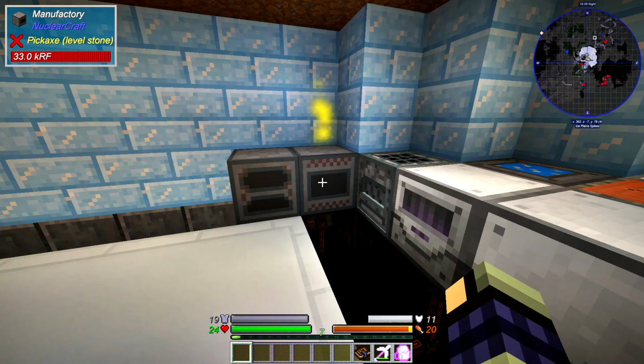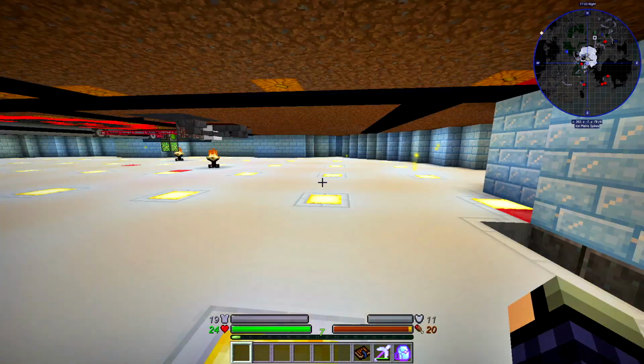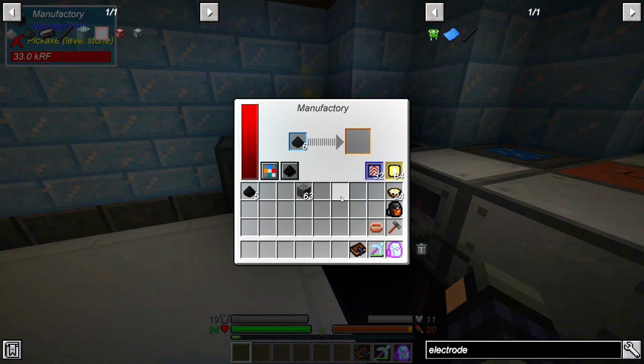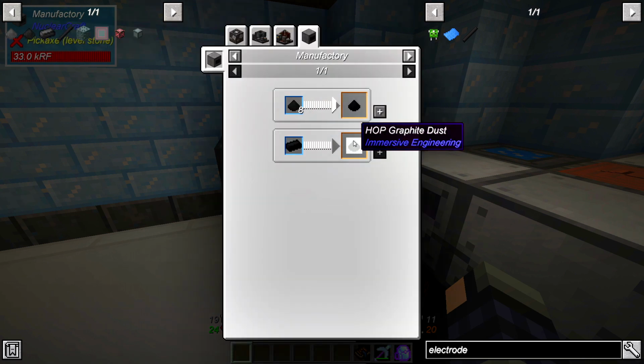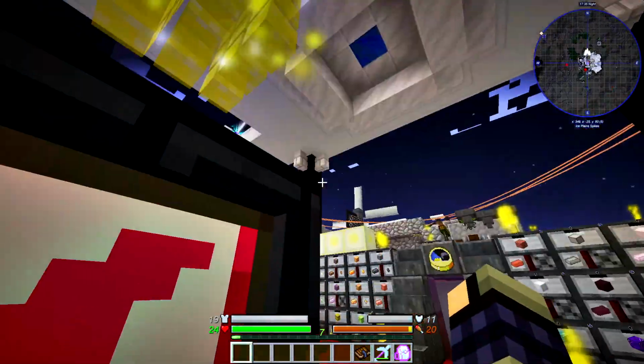Why did you stop? Hello? You have power? Did you just decide that it's not worth it anymore? What is happening? Oh, you do need a certain amount, right? Yeah, you need 8. It could be that. Okay, yeah, I'm gonna make some of those. Make the graphite electrode things.